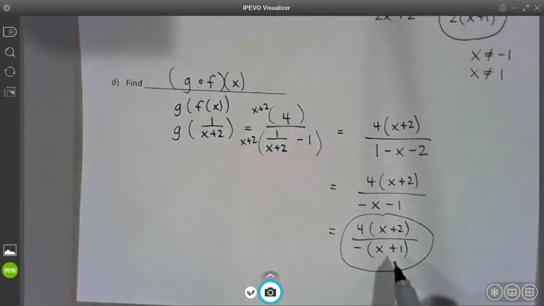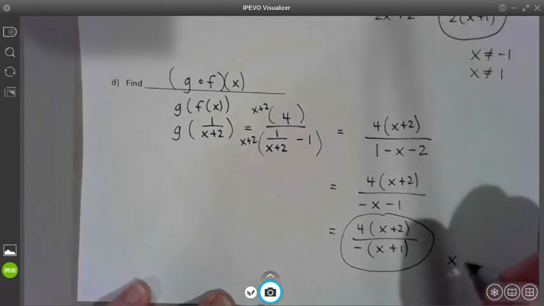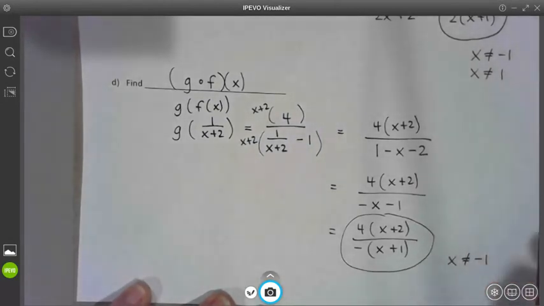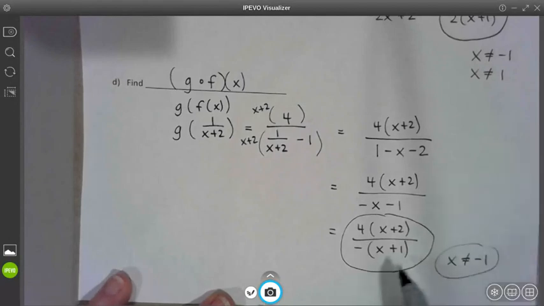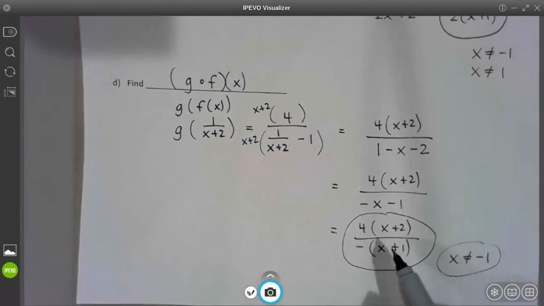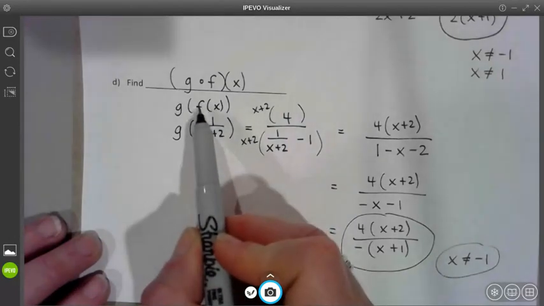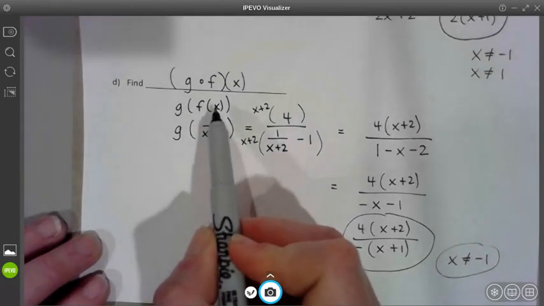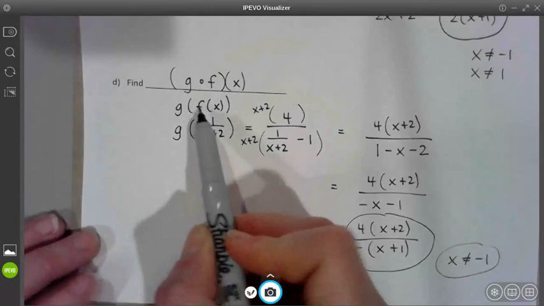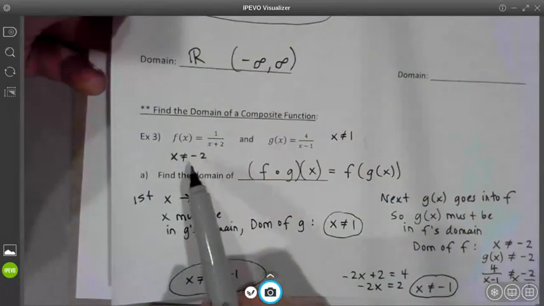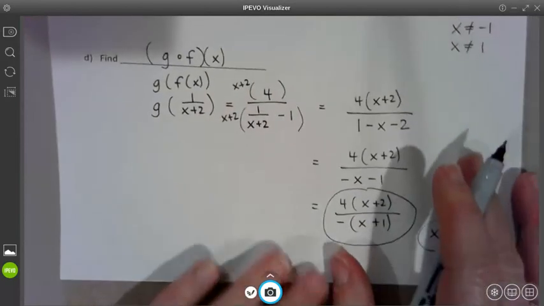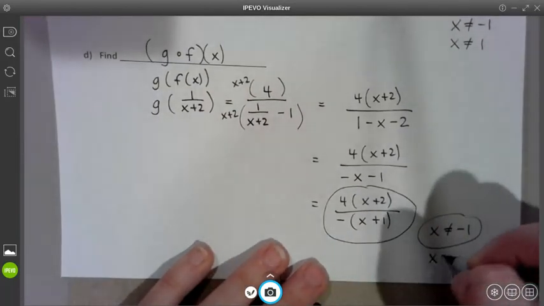So this is your composition function, and I can clearly see that I definitely don't want x to be -1. Look at that. We would never want x to be -1 going into this composition function. I can see that from the resulting function right there. However, think about how this function started. It started with x going into function f. So you would never start with a number that is not in f's domain. And what is f's domain? F's domain is that x can't be -2. So we're going to have to hold on to that restriction the entire time.